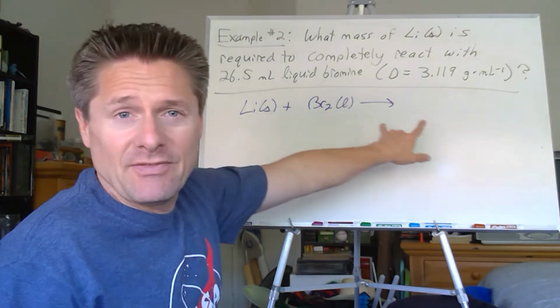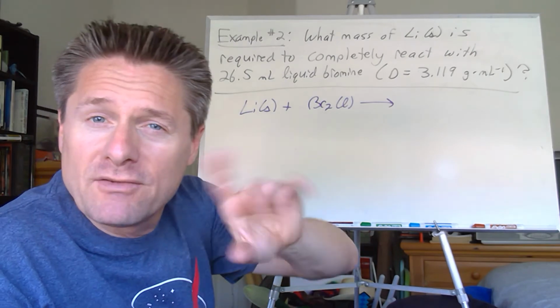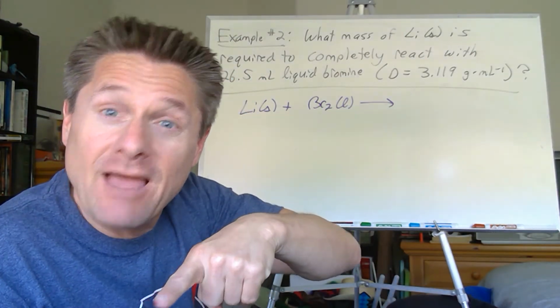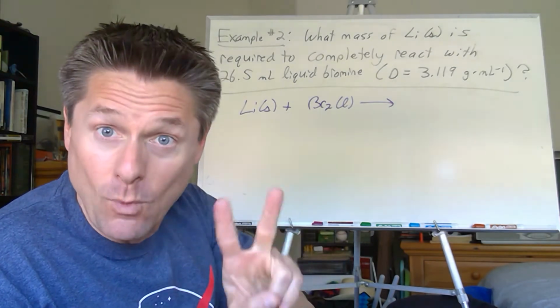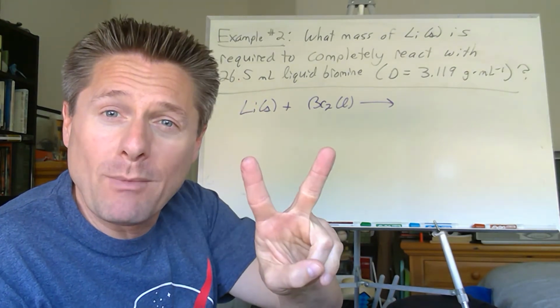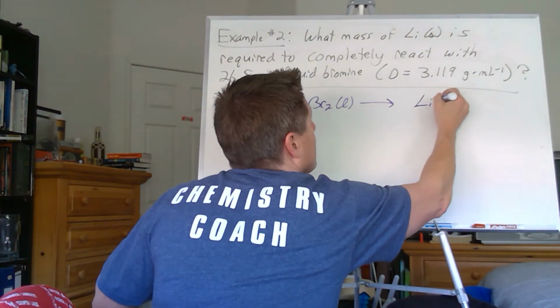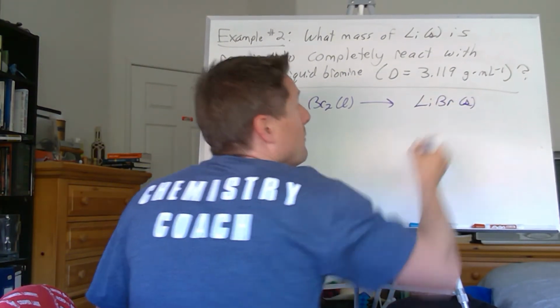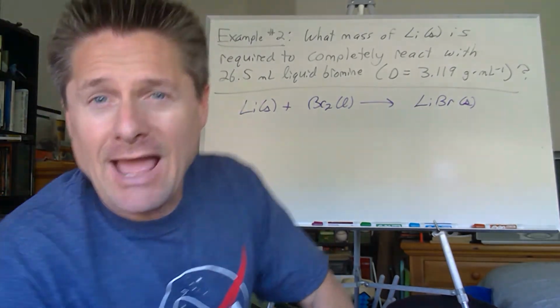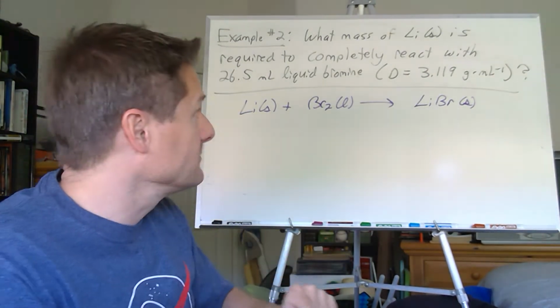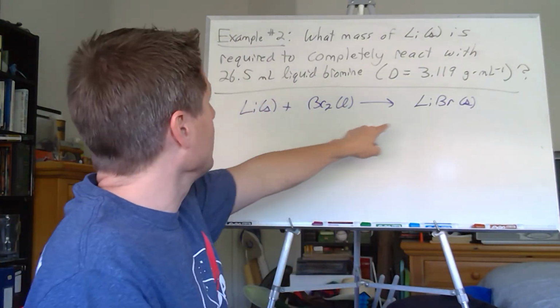Now, this is a synthesis, so lithium's an alkali metal, so that'll form a +1 cation. Bromine, that's a halogen, that forms a halide, which is a -1. So lithium's a +1, bromide's a -1. They'll go together in a 1-to-1 ratio. So that'll give me lithium bromide. Now remember, salts, cation plus anion, in this class at room temperature are always going to be solids for this class. So we got lithium bromide solid.